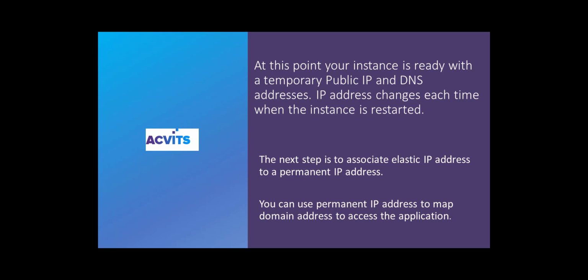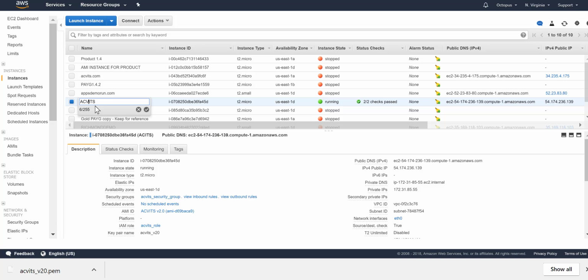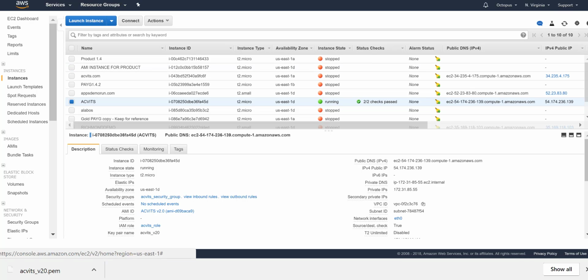At this point, ACVITS application is installed with a temporary public IP and DNS addresses. The next step is associating an elastic IP address, a permanent IP address, to the instance. Click on Elastic IPs button located under the Network and Security.